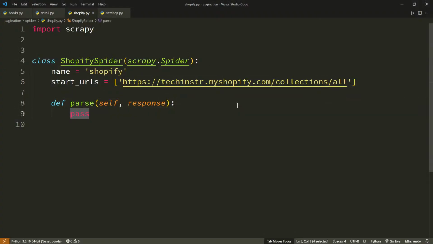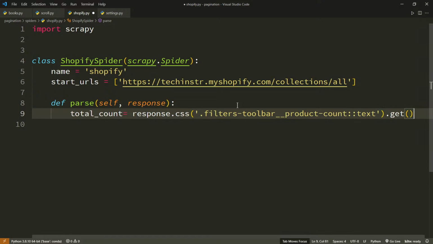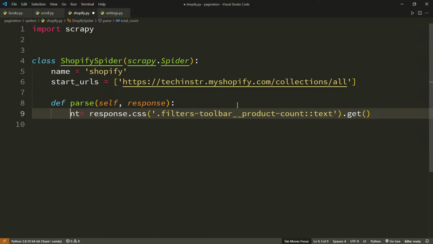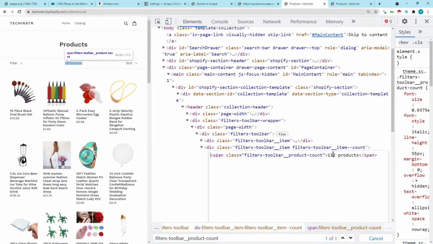Let's come here, and we have to get the total count. How do we find the total count? This is going to be response.css, because I'm using a class, then text, and then get, and let's name it raw. This is going to give us the complete text, 132 products.